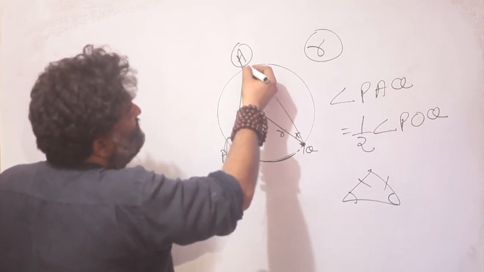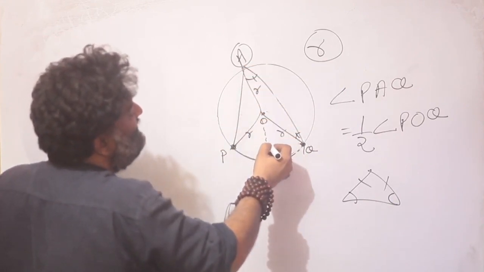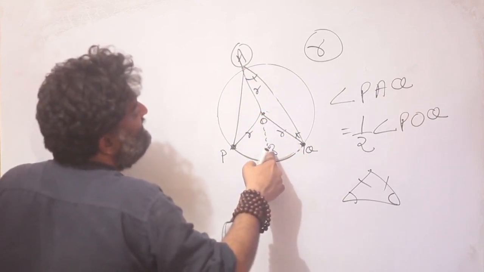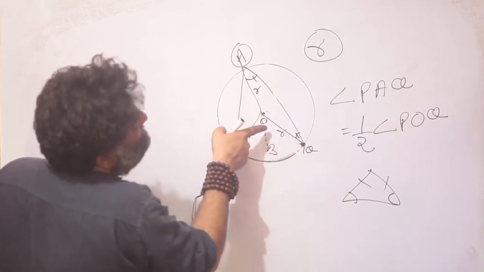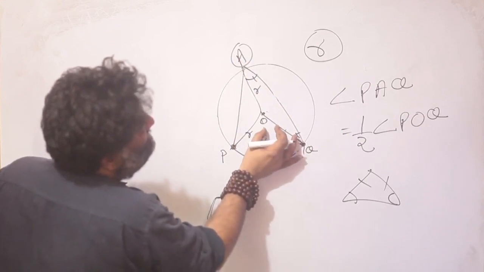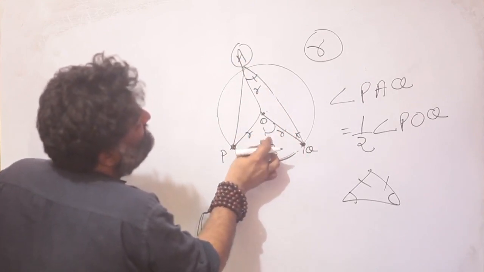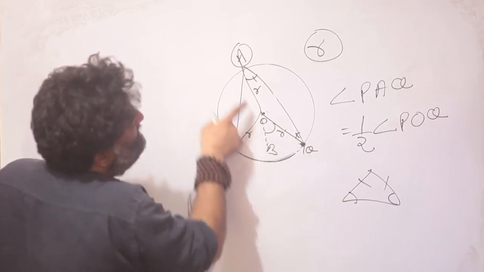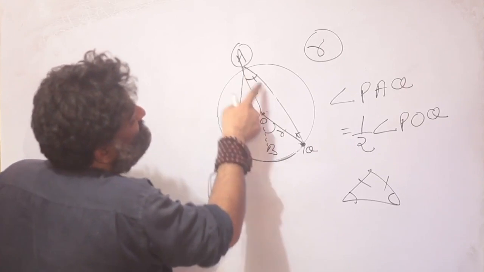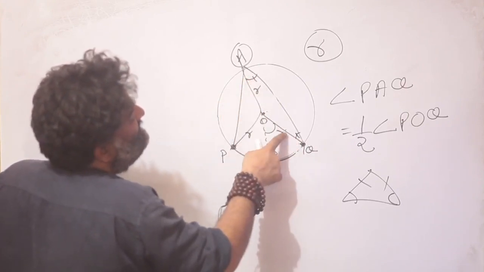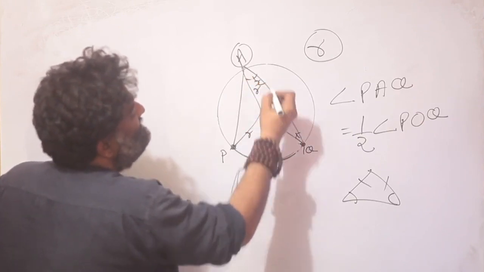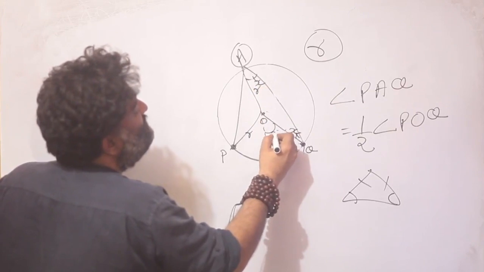Now for a second, extend this line AO slightly, and let's call it B. So now if I look at angle BOQ, it is the exterior angle for this triangle. If this side is extended, I am creating this angle, and this is an exterior angle for the triangle AOQ. Side AO is extended. The exterior angle is equal to the sum of the opposite interior angles. That means this angle is going to be this plus this. If this was X and this was X, this is going to be 2X.